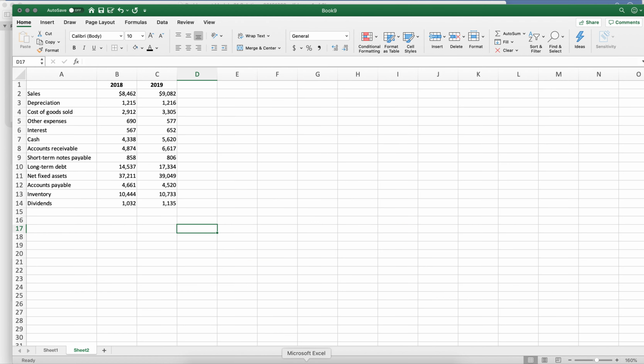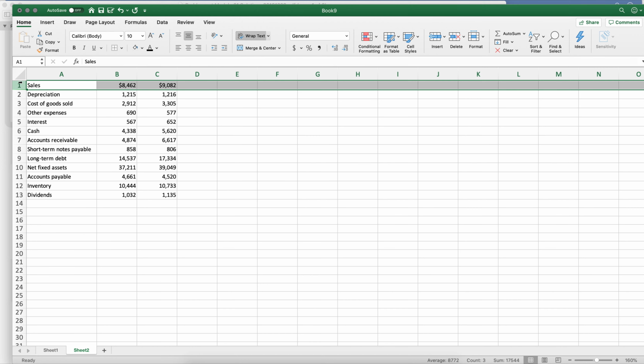So in order to do this, I have taken all of these numbers and copied and pasted them into Excel, and I've also done it removing the formatting. So here's how I would do this. I'm just going to start by cutting and pasting things that should be in the income statement into the income statement, and the rest of the stuff that should be on the balance sheet, I'm going to cut and paste into the balance sheet. I'm going to leave the years off for now because I don't really care about that in the moment. Okay, sales.